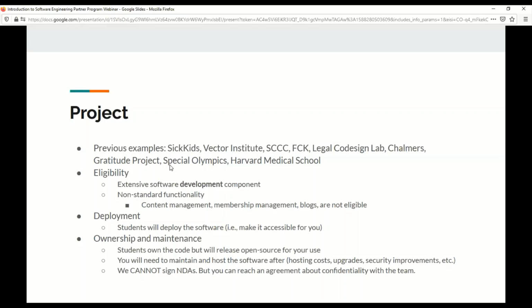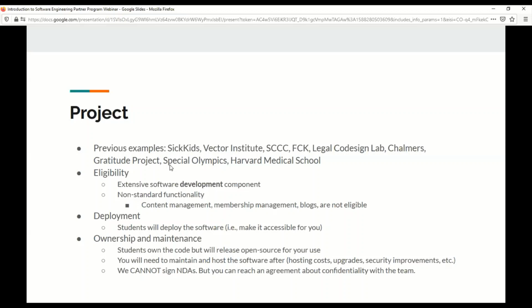So for example, something like a content management system, like a blogging feature, community membership, and standard purchasing. All those things are standard functionalities of software that other systems offer. So for example, many of the solutions that people would want would possibly be solved by something like WordPress or a learning management system, or there are so many other systems for it.